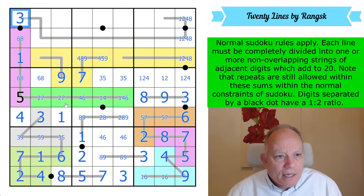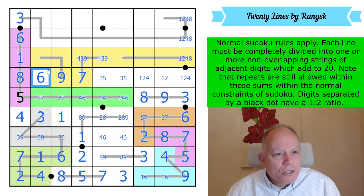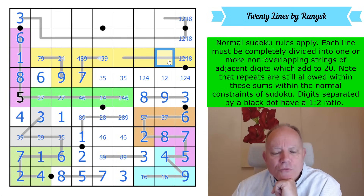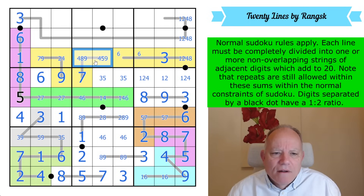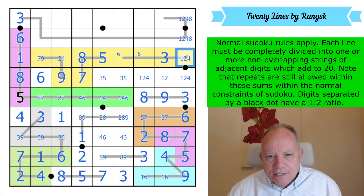That's three in the corner — party time! Maybe we can look at this now, which adds up to 11 and isn't six-five or three-eight. It could be nine-two, or it could be seven-four. Three and six are going to have to be on this line — in fact, three in this row is fixed there. Six is going to have to be on this line, and then there's another pair adding up to 11 from seven-nine or two-four. This is going to have to be eight-five now. So the eight in this column is up here and that's an eight-four pair. This is a two-one pair on the black dot — that's become a four.